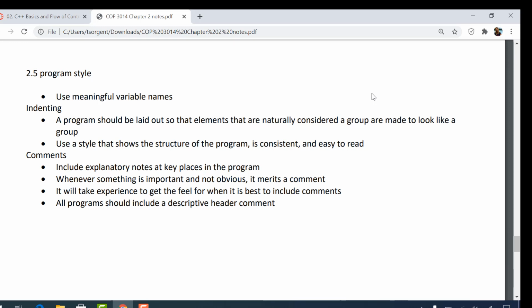Please use meaningful variable names. Your variable name should start with a lowercase letter. No white space. They can't start with a number. They must start with a letter. They should describe the data. They should be identifiers that describe the data that you're storing. Please use a cast from one data type to another if necessary. Please use good indentation and add comments.